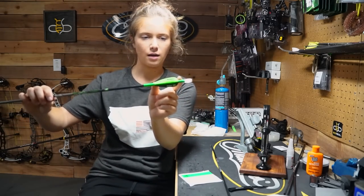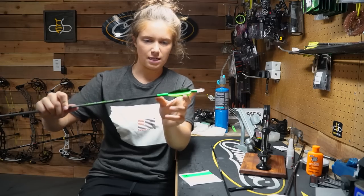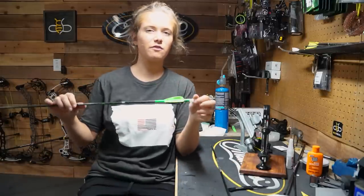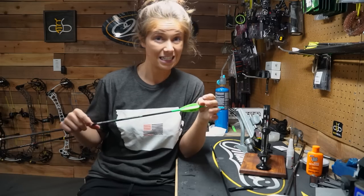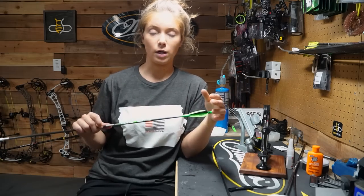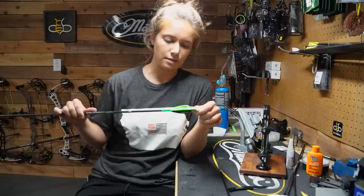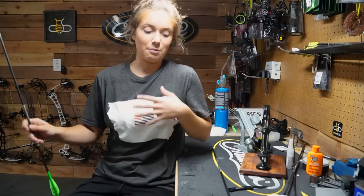My vanes are roughly halfway in the middle of the wrap, which I think is plenty. You really could have them way down, but I just personally like them about like that. Also, especially if you have really bright colors — I don't like too much color. Green obviously blends in, but personally I don't like using white because whitetails use the color white as danger. That's literally why they have white on their tail — it's one of the colors that stands out to their eye since they're fairly colorblind. So white is danger to them, and if they look up in the tree and see a quiver full of glowing white, I personally just don't want to risk that.